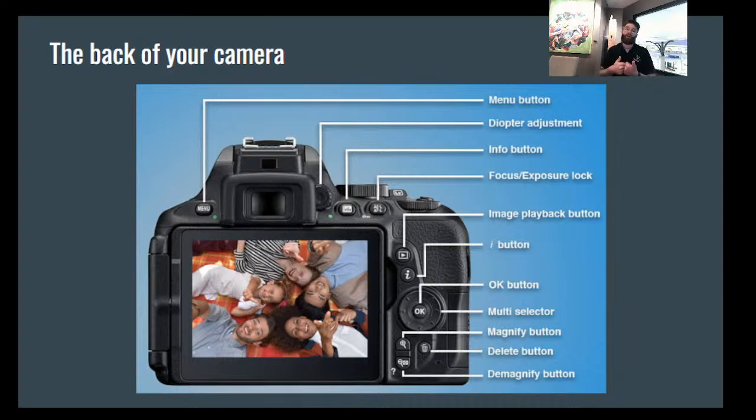I actually jack my grain up because I want my photos to have more of a vintage look on my one camera. That's more of my personal camera. So I shoot with grain high. So with that, because grain can become kind of overbearing on a photo, I'll use the magnifier button to see how detailed or how sharp I got the image to be with the graininess included on there.